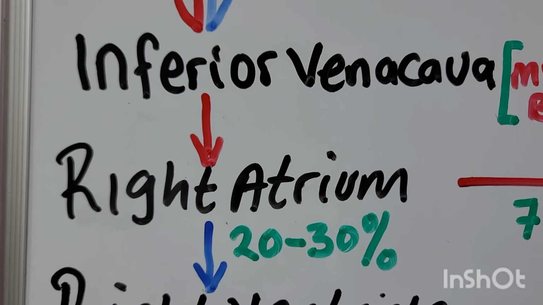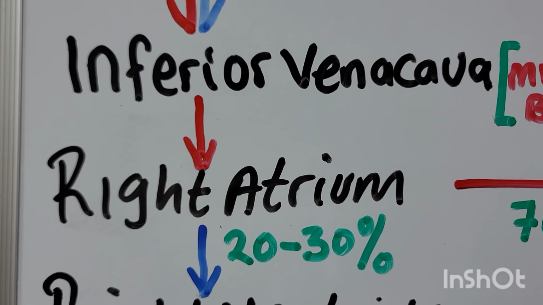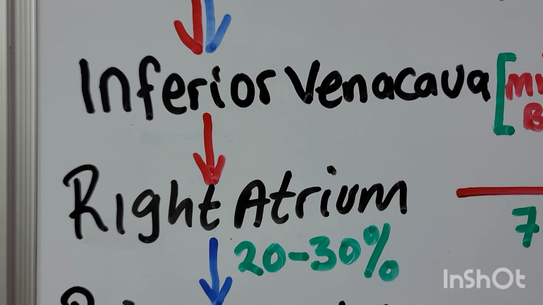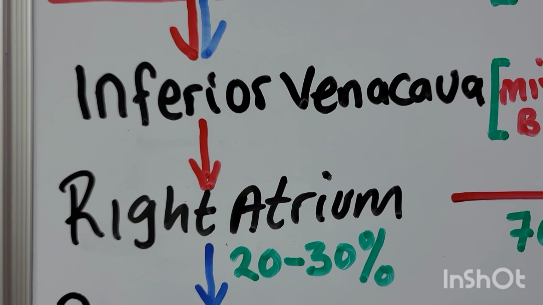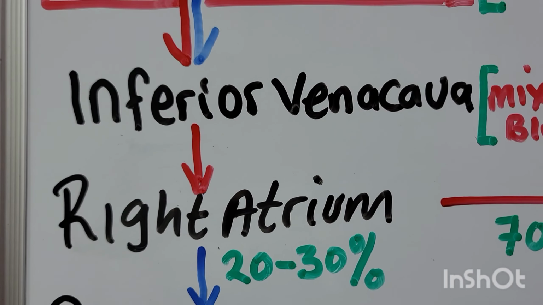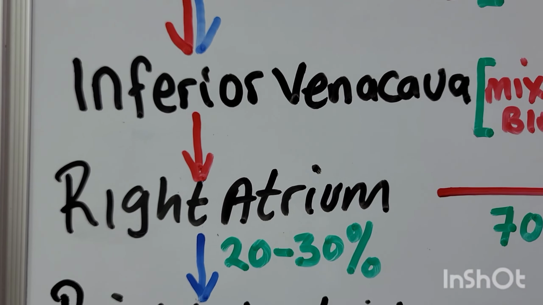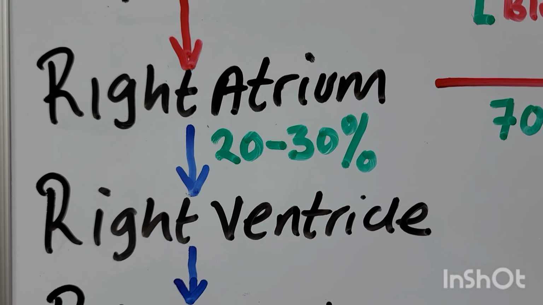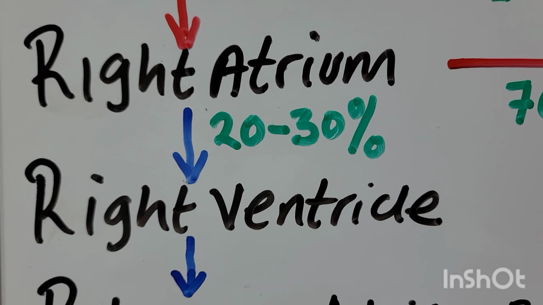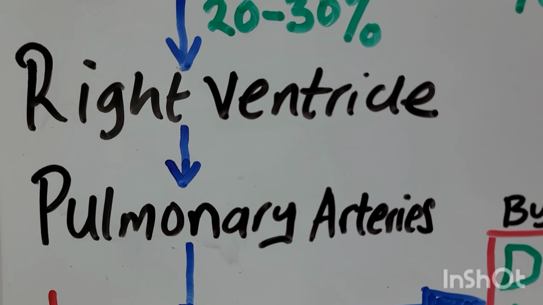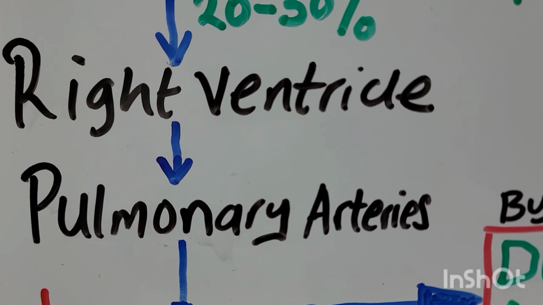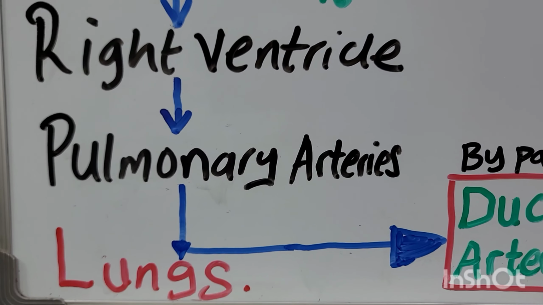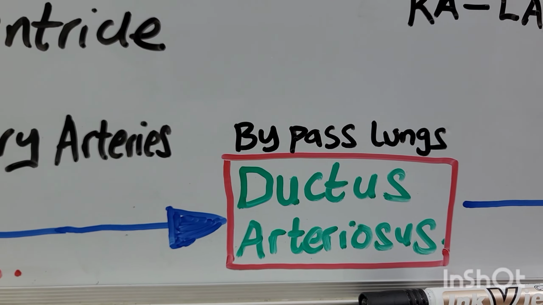Now, it is something beautiful what happens in the right atria. Two things are going to be happening. We also have blood coming from the superior vena cava, and that blood is deoxygenated. Approximately 20% of this blood will proceed to the right ventricle. And of course from the right ventricle, it will push this blood to the pulmonary arteries. Eventually, from the pulmonary arteries, blood is shunted to the ductus arteriosus.